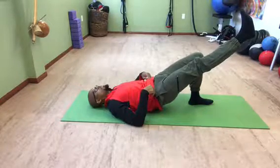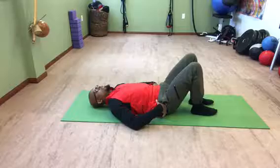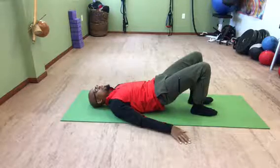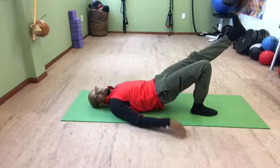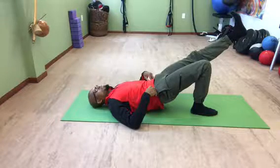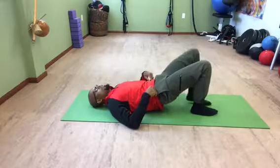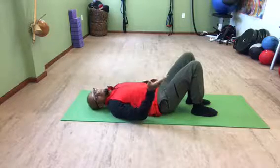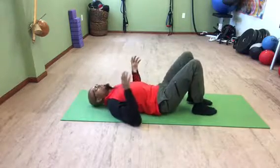3 to 6 breaths. Same thing, if you need to reset and go back down, you can do that. Back up with tucking the tail under, shins going forward or knees going forward, lifting or going for the full straight. Don't force this if you can't keep your hips stable, okay? So we're just right there. Good, bringing that in. Good, and lowering each vertebra back down until you roll out that sacrum. Okay, good.